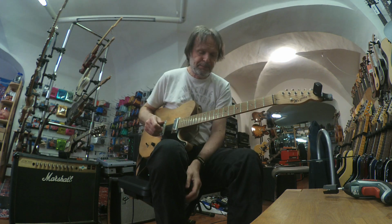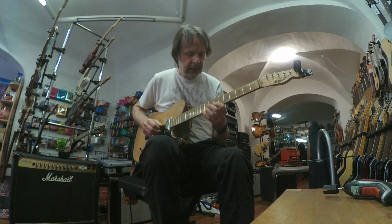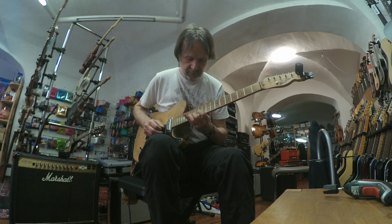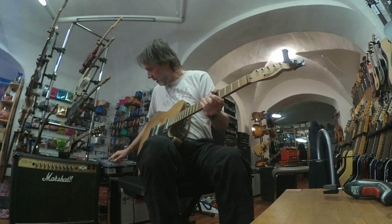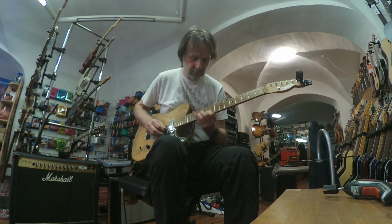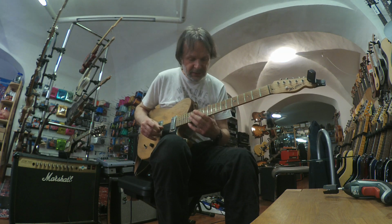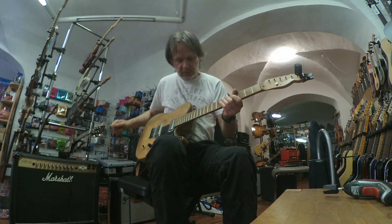And one small hint, if you are playing pentatonics, you can play pentatonics up the neck just on 2 strings. Look at this. 1, 2, 3. And the other one is to play on 1 string, just like this. 1, 2, 3.